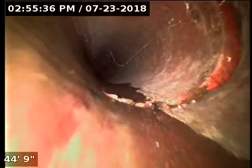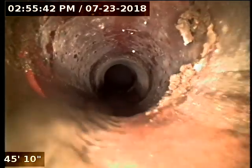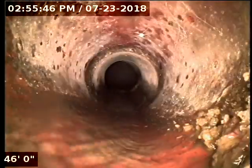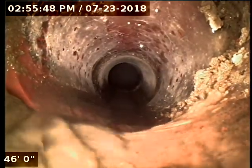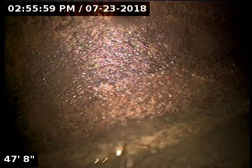That might just be a big long cobweb stretched across the top there. It's thick enough it looks like a root. This spot right here, some of that junk pouring into the pipe there, that is dirt from the outside. That joint is opened up to the ground. That's what that stuff is there coming in. And now we're in concrete pipe. And then here is the main lateral connection at 47 feet from this point of access.